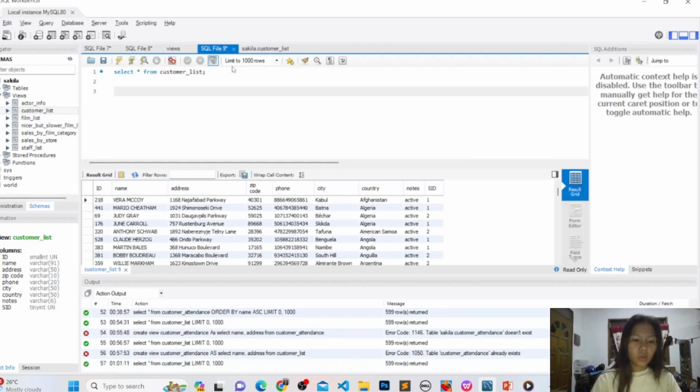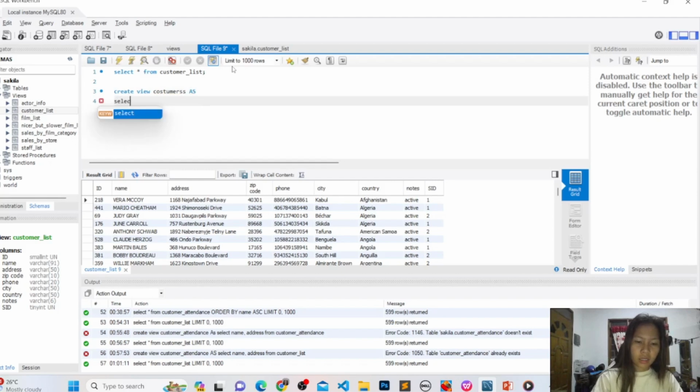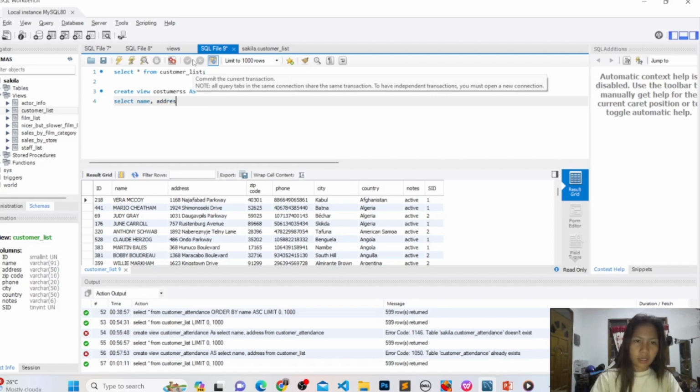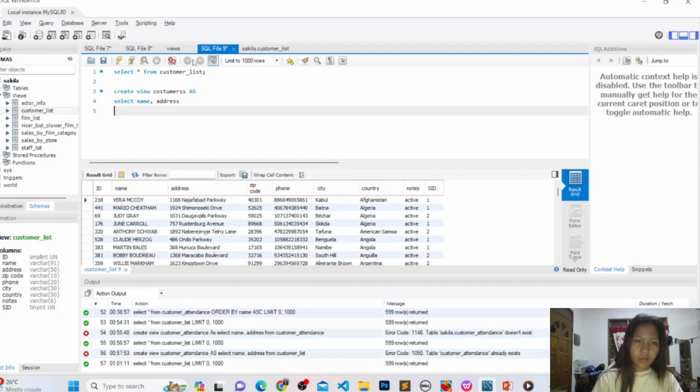So next we need to create a view customers as select the name and the address from the customer list.